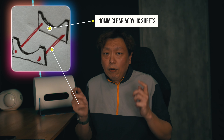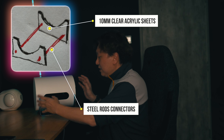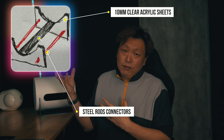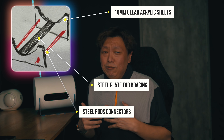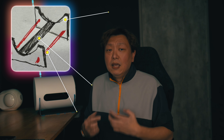But looking at the work of art that is the Sub Mini, I didn't want to do that — it looks ugly. That strappy design would rob the beauty out of the Sub Mini, so I threw that out. The next design was two acrylic stands joined by steel rods. This would have looked like the sub was floating in mid-air, but there probably wasn't enough bracing to keep it sturdy. Adding bracing made it look aesthetically unpleasing, so I threw that out as well.